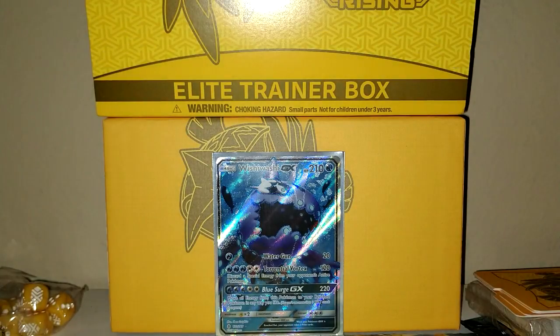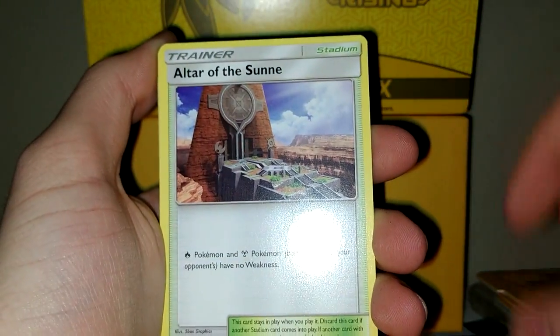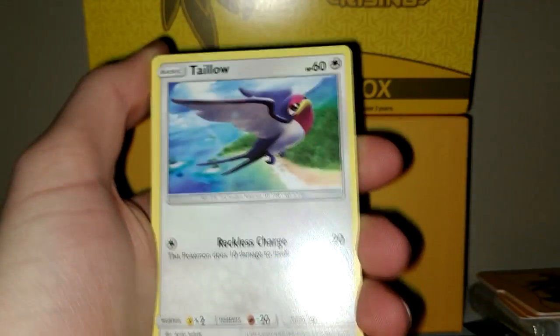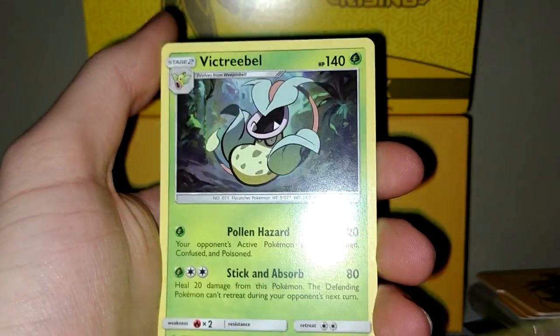Let me just put this code card to the side. Take out the stuff from the pack. Do the pack trick. Holy heck, man. We got an Energy. We got a Gliscor. A Tapu of the Moon. A Tapu of the Sun. Carvanha. Yangamo. Delibird. Trubbish. Reverse Holo Trubbish. And Weepinbell, or Victreebel. Garbo. Garbo. Next pack. I think this is our fourth pack, if I'm not mistaken.